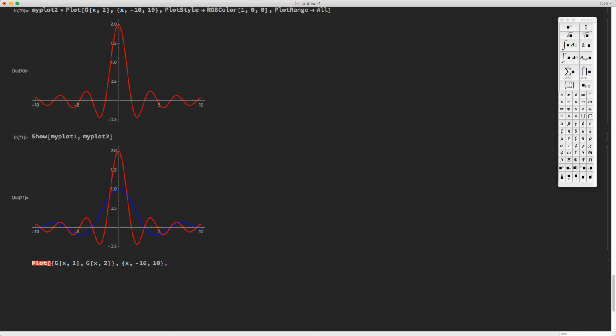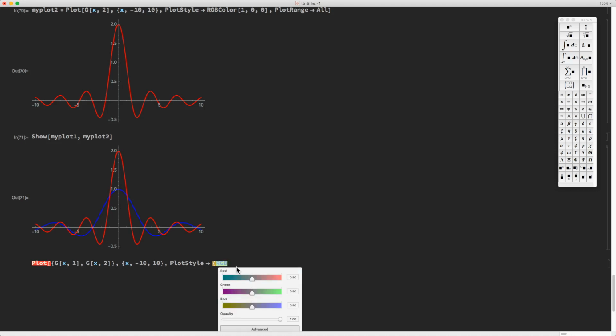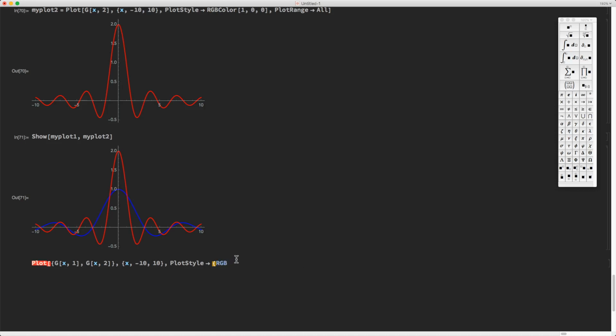and then the plot style, you could say RGB color. You can click here to choose a color if you want, but we will do it the same way as before, 0, 0, 1, and then RGB color 1, 0, 0, and then close the curly brackets.